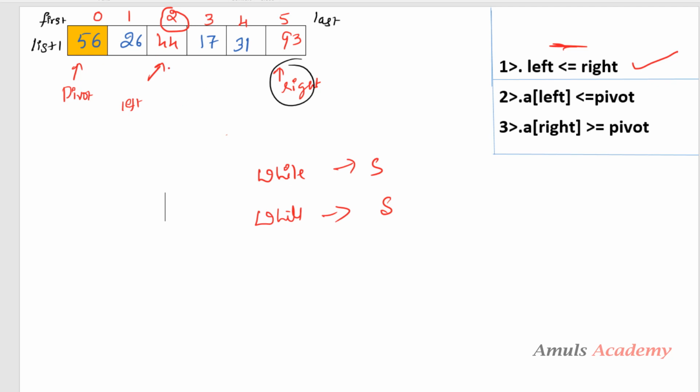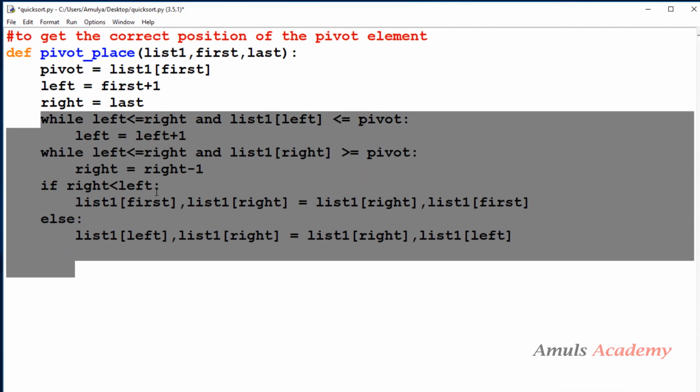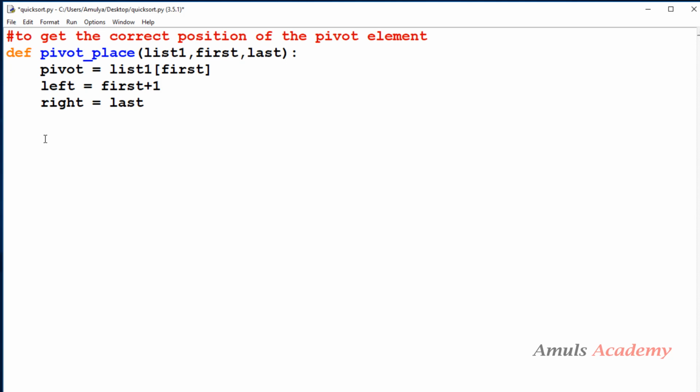Again I'll do the same thing, again and again until this condition becomes false. So I'll place this piece of code in a while loop. First I'll cut this, and here I'll take a while loop. I'll take while True as the condition.